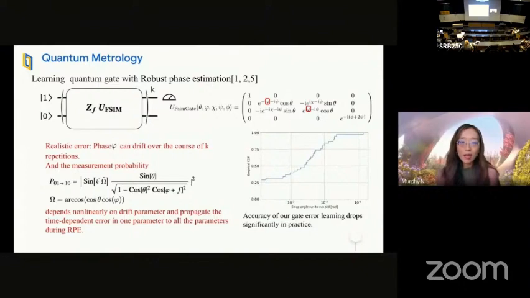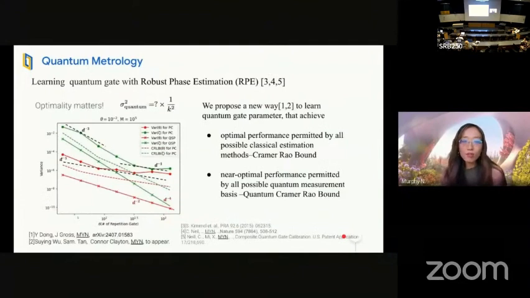Another really hard difficulty is that in a lot of devices, including the ones in superconducting qubits, the gate parameters such as this phi in this f-sync gate can drift over the course of the repetition inside the same circuit. Because the way we inferred our parameters theta and phi, we required to invert the overall probability at the end of the circuit, which is a function of theta and phi. Any error in phi will trickle down to errors in all the other parameters. As evidenced by our experimental results here, where we measure the swap angle theta as a function of different repetitions and we look at its standard deviation, we notice there's a huge spread in its performance accuracy due to the drift in the prior art method.